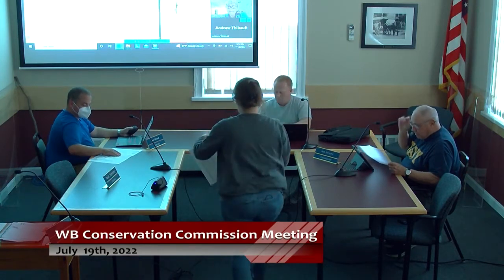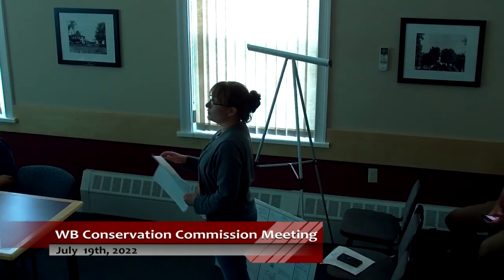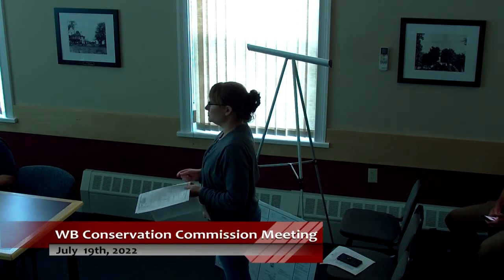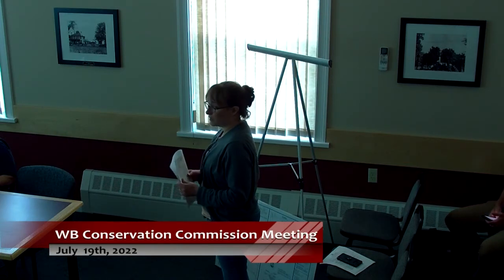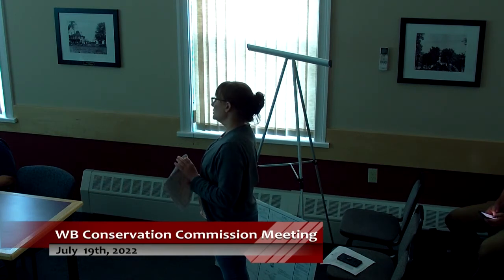Okay. Last time we were here, we had concerns about where the pool was going in relationship to the existing no-touch and conservation easement. So we spoke to the homeowners, and they've agreed to everything you asked for. We shrunk the concrete apron by 2 feet and 2 feet, and we shifted it outside the 50. We are putting the stairs off the deck in the opposite direction, so that we're not encroaching on the 50. We are putting the conservation markers on the conservation easement that was once approved and signed, and then homeowners will have to sign some paperwork to formalize that.